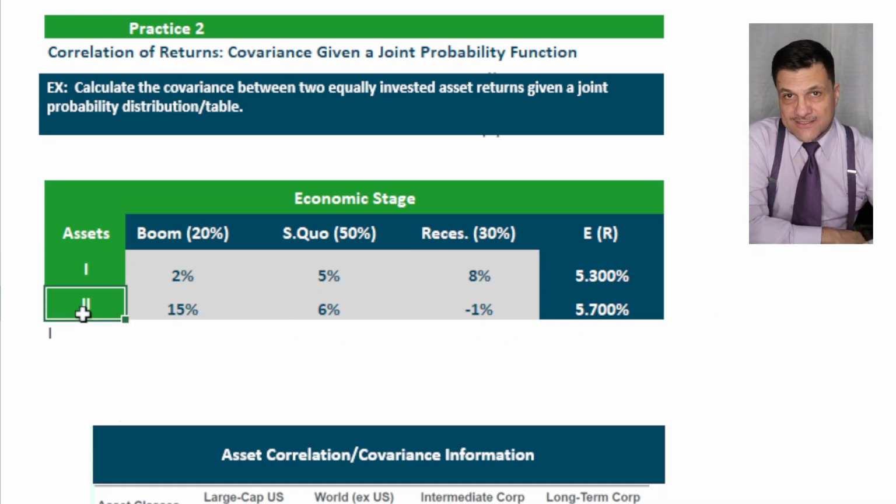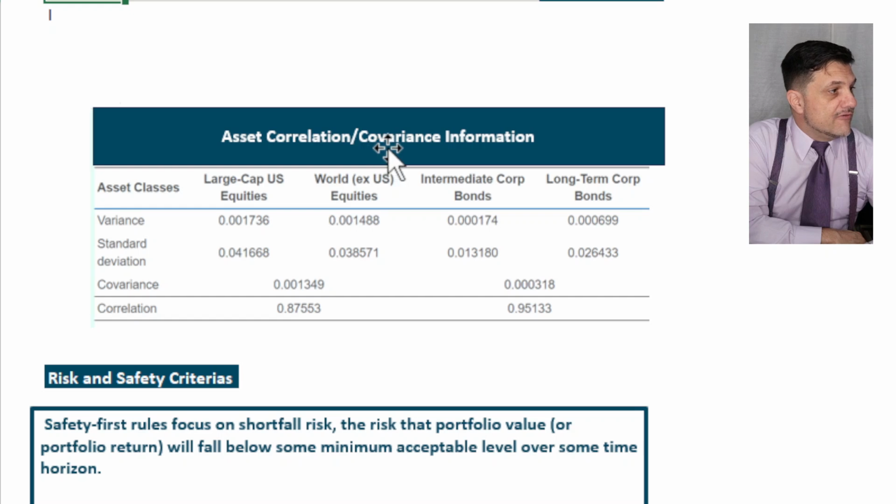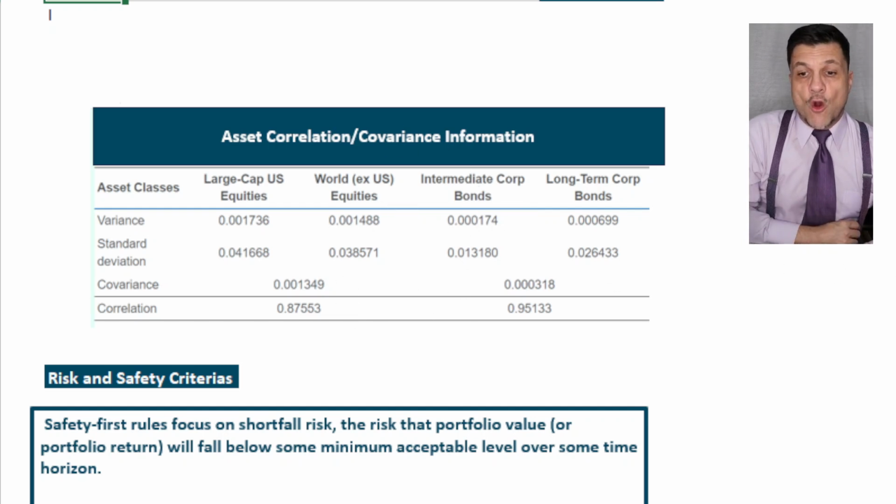Then I do the same for asset 2 deviations. Multiply one by the other, add, divide, and then I can get the covariance of each one. And then from the covariance, I can get the correlation and create a table. Okay, so look at that. We can get the variance, standard deviation, covariance, and then the correlation in the end. I'll take the covariance of each one and divide it by the standard deviations to get the correlation. Try to get comfortable with that table.